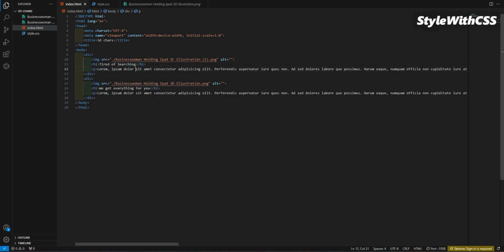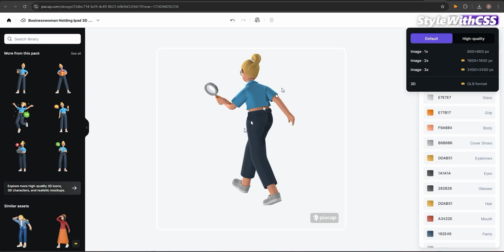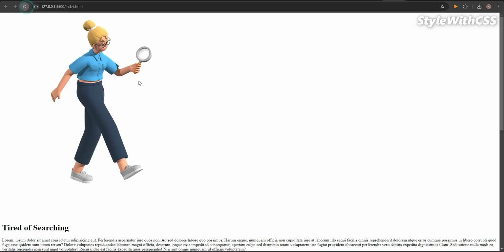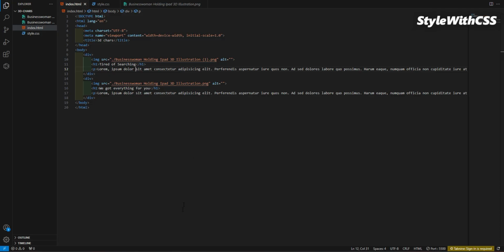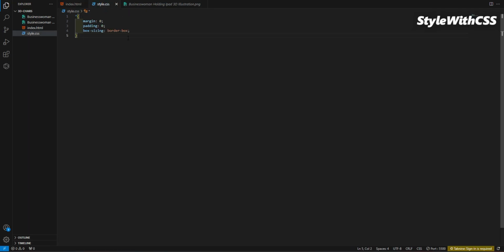So I think let's just see how this looks like. So here I have the output of the basic. What I'm going to do is style this with CSS.